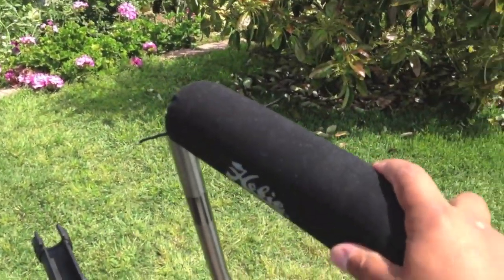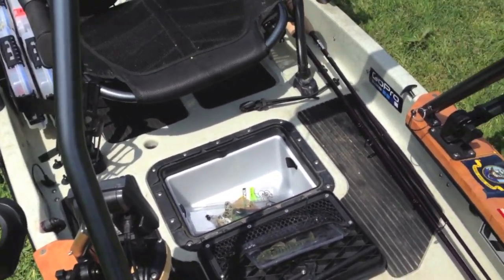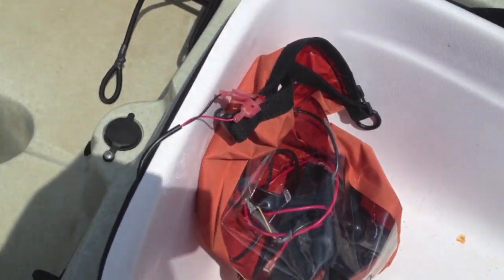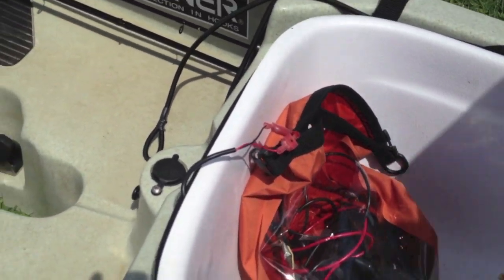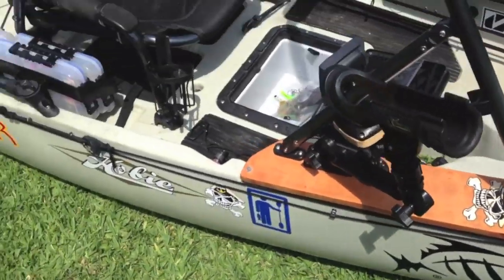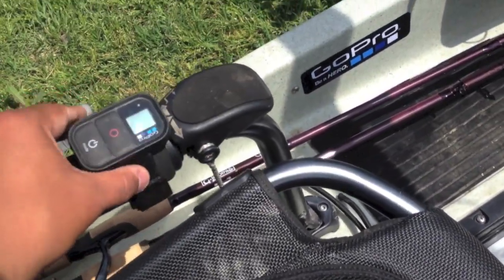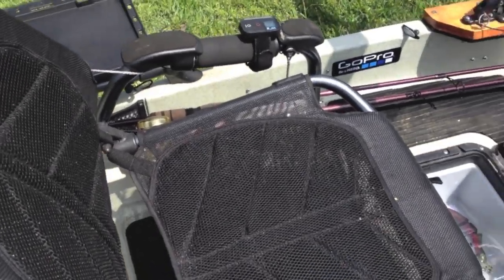The H-bar comes with padding so when it rests against your ribs or stomach, it's more comfortable. I moved my battery from underneath the bucket to inside the hatch in a regular dry bag, ran the wires up front, and it remains waterproof. I also added a car charger that came with my Go Zero — it plugs into the 12-volt for emergency phone charging. I keep my GoPro Wi-Fi remote right there so all I have to do is press it, since I don't like wearing it on my wrist.